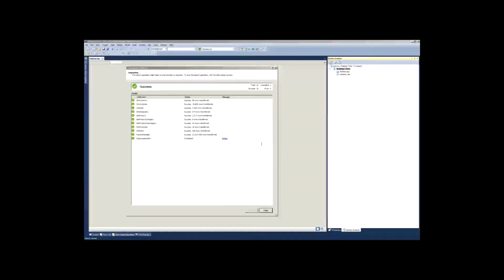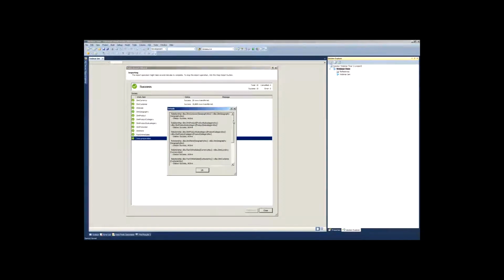So Steve has a question that says, can this table import staging or import from views? Yeah, you can really import from anywhere. You can even write a query to do the import. So you can pick tables or views, or you can certainly write a query, and that will work as well. All right.